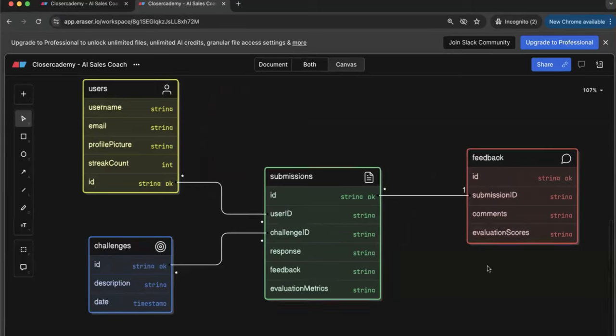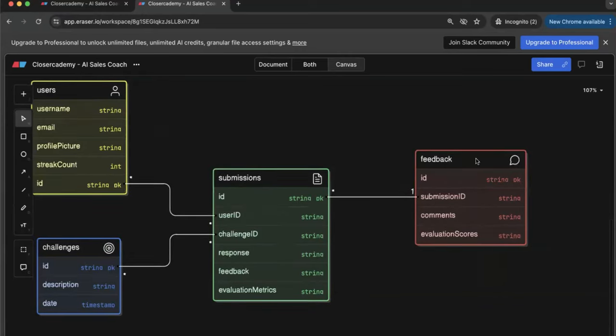Cool. So then when a submission is sent, say I try to sell the pen. Hey, this pen will help you close $1 million deals. Okay, we're going to send that to the AI. The AI is going to do its magic, and then it's probably going to give us some feedback, right? So what we're going to do is take that feedback from the AI and then store another piece of data in the database that says, hey, database, store this feedback for submission ID 1, which belongs potentially to like Akash, and save these comments in that feedback object.